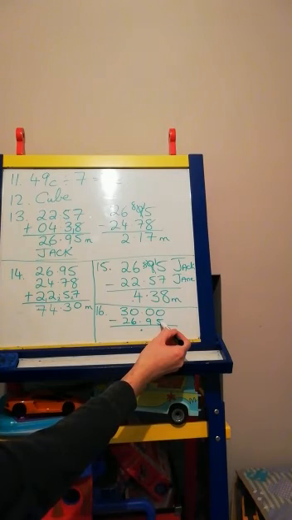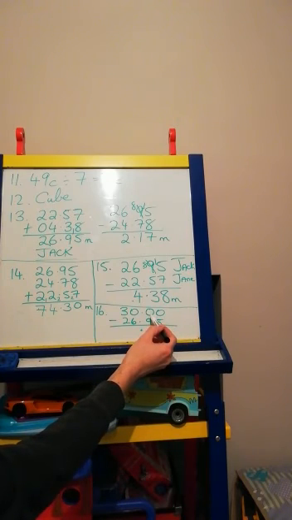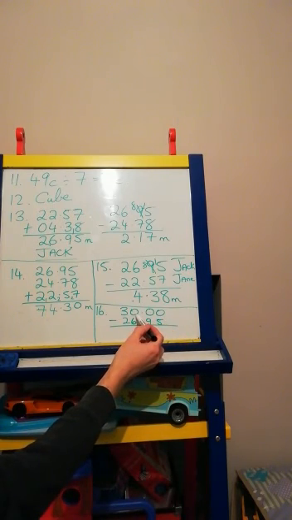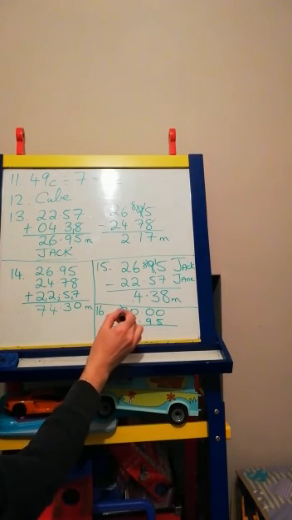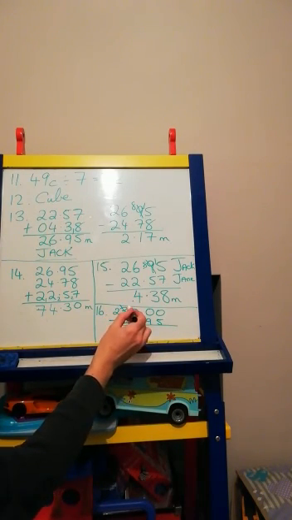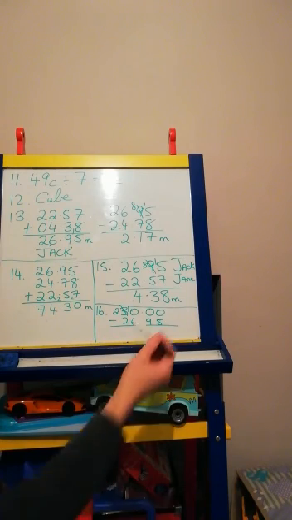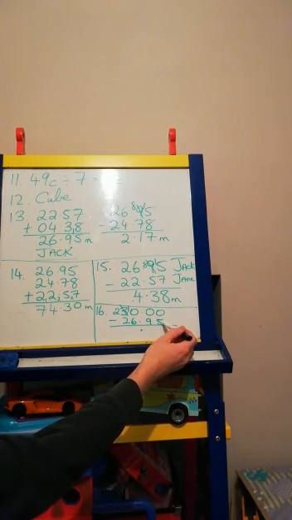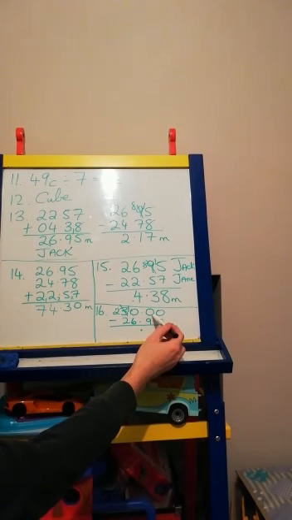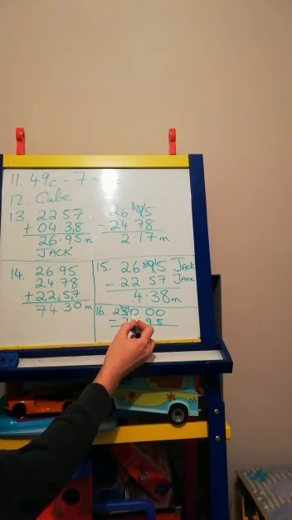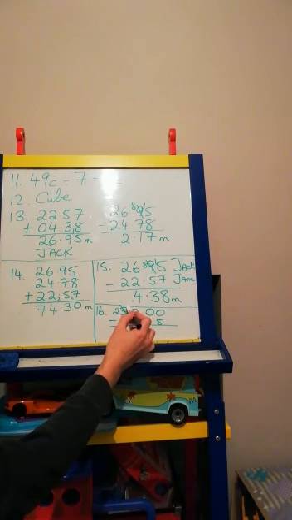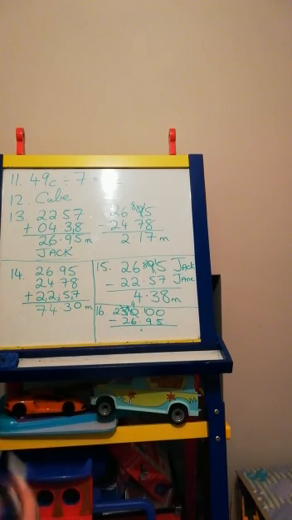0 take 5, I cannot do. Go next door, there's nobody home. Go next door again, there's nobody home. So I'm going to have to rename the 3 here. I change it to a 2, bring over the 1, and take a breather. Start again. 0 take 5, I cannot do. Go next door, there's nobody home. Go next door again, there is someone home. It's 10. 10 becomes 9. Bring over the 1, because you're taking the 1 out of that. And we start all over again then.